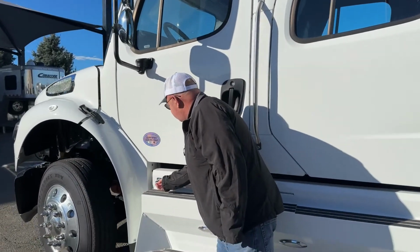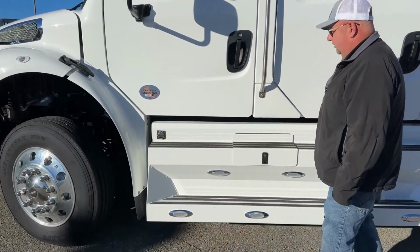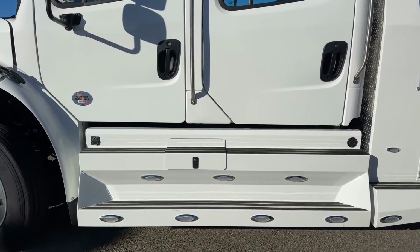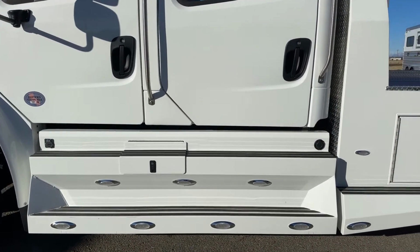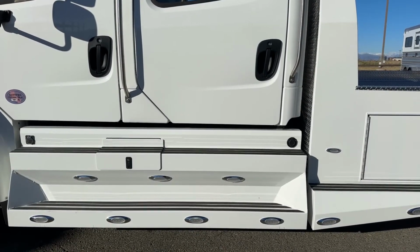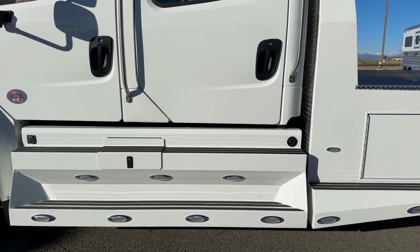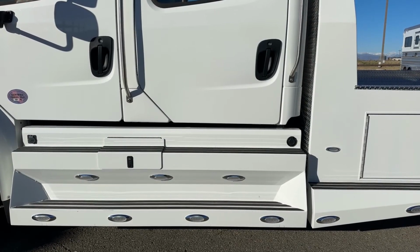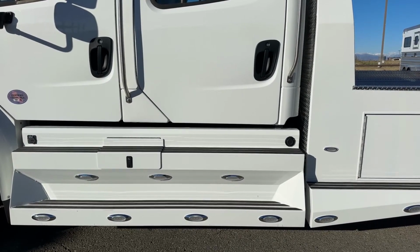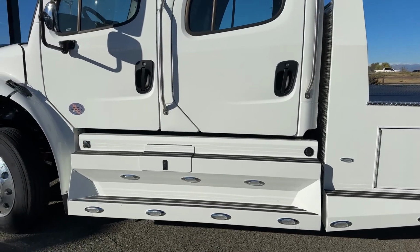This is a block heater for people to plug their truck in during the cold months. Under here is one of two 50-gallon fuel tanks. The other one is on the opposite side. As the truck is sitting at rest, as it is now, the fuel balances itself out. However, when you go to fill up your truck, you're going to want to do that independently. The DEF tank is located right beside it, which holds up to 6 gallons.